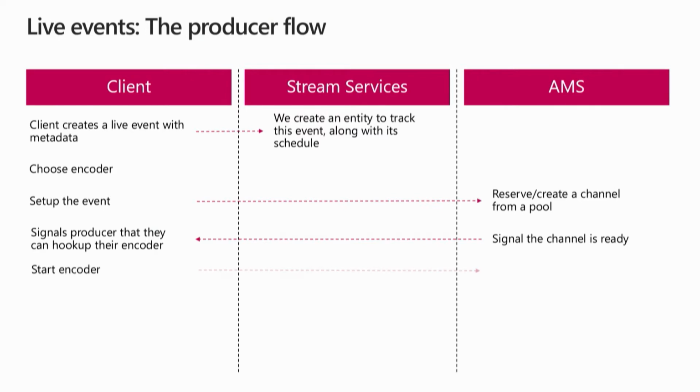At this point, the encoder starts up and starts sending chunks up to Azure Media Services. Azure Media Services is taking those fragments. We have some recommendations for these chunks. We recommend they're 2-second chunks. That gives us the most flexibility to optimize the different settings, but it's really up to the encoder to tell us what they want to give us. And if you send us 30-second chunks, okay, that's what we're going to use, and it's going to result in a different profile than if you just did 2-second chunks.